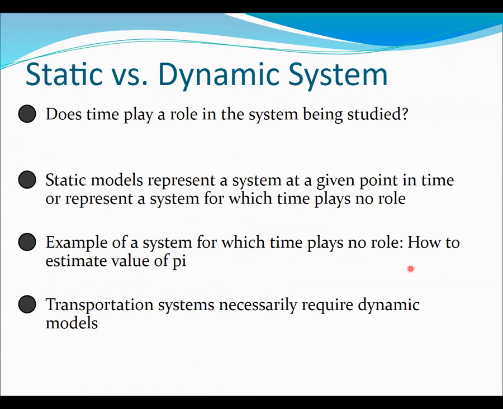But when you're modeling transportation systems, they require dynamic models. Our models that we build are going to be dynamic, and this is not to be confused with static assignment versus dynamic traffic assignment, where you're talking about whether time plays a role in the assignment of traffic. All our models essentially are going to be dynamic in nature, because the state of the system does change over time.